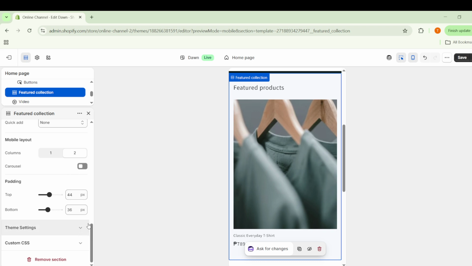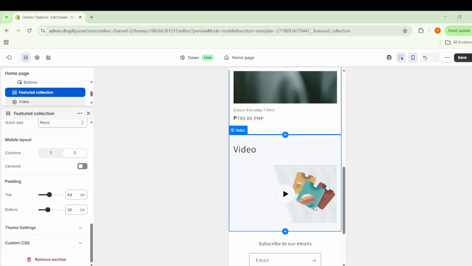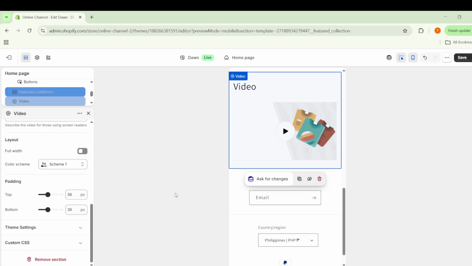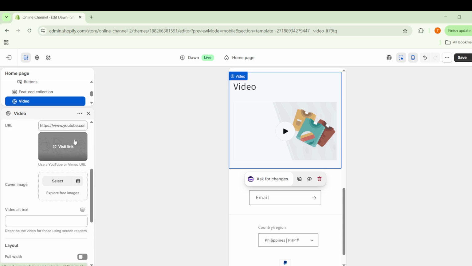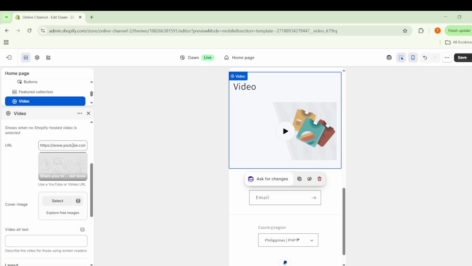Finally, be careful with video. Instead of uploading raw MP4 files directly to your Shopify pages, use Shopify's native video player or hosted video links. This keeps file sizes under control and supports adaptive bitrate streaming, which helps videos play smoothly on different mobile networks without forcing a huge download.